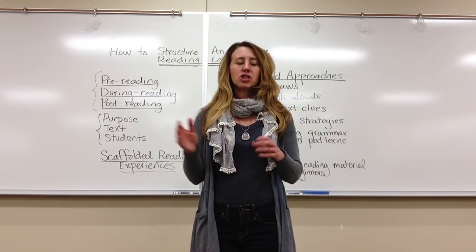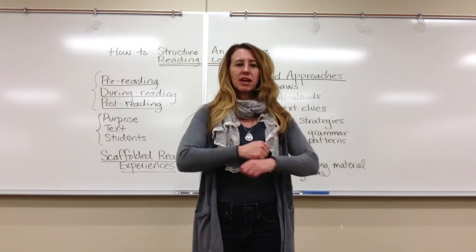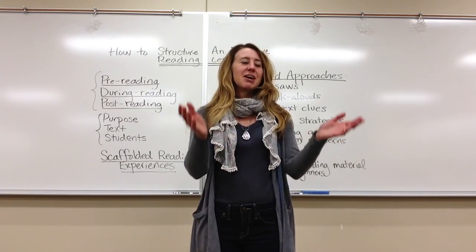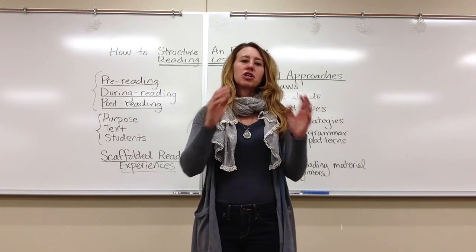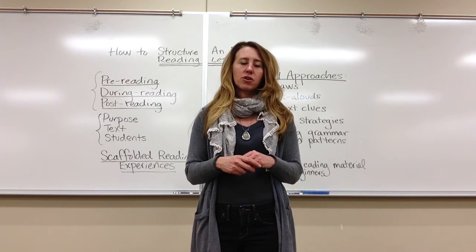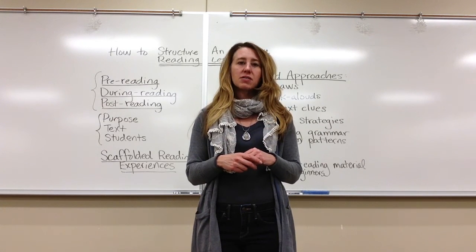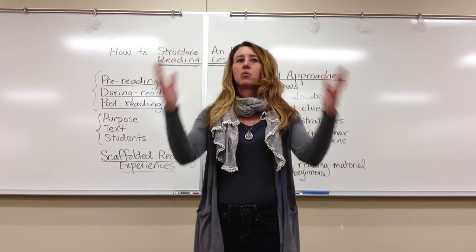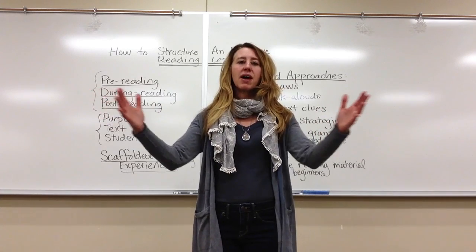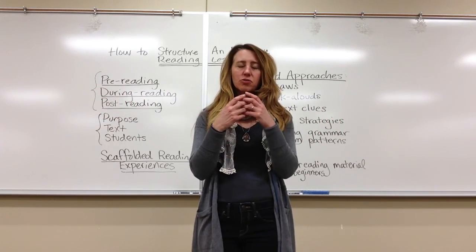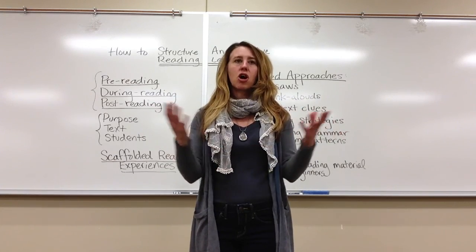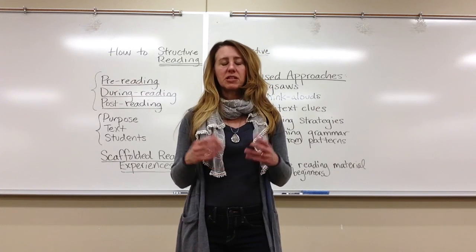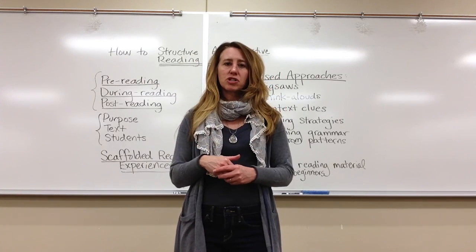Think, pair, share. The pair part is they turn to, in K through 12, we call them elbow partners. I still call them elbow partners. They turn to their elbow partner and they share what they think and they hear what their partner thinks. And then the share part is sharing with either the rest of their table or the whole class, that kind of thing. But you have this gradual process of doing some thinking on your own and then coming out and talking with the whole group. So you can build in some other patterns there. It doesn't have to be simply you throwing out those questions.